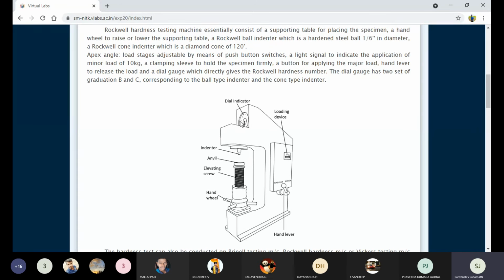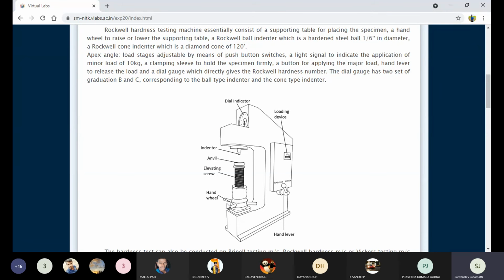Now once it just touches the workpiece, note on the dial indicator whether it is in proper condition or not. Once it is in proper condition, again start rotating the hand wheel, because before it just touches the surface between the ball and the workpiece, we are ensuring a small closeness. Hence, once this is in proper condition, again you need to make sure that the surface between the workpiece as well as the indenter is tight and very close.